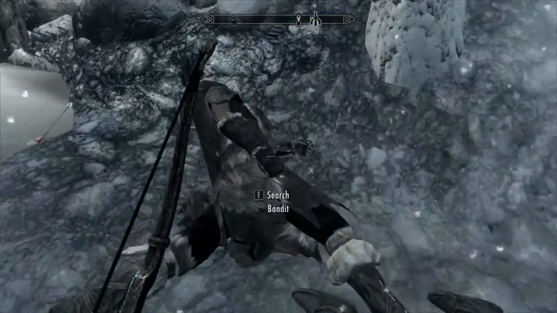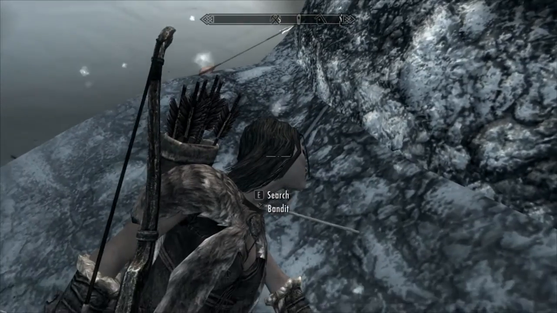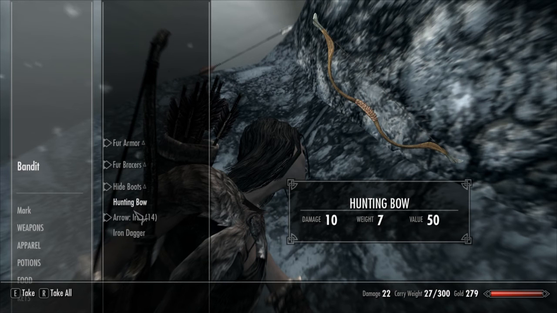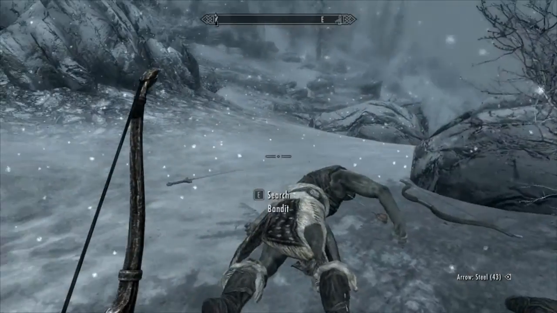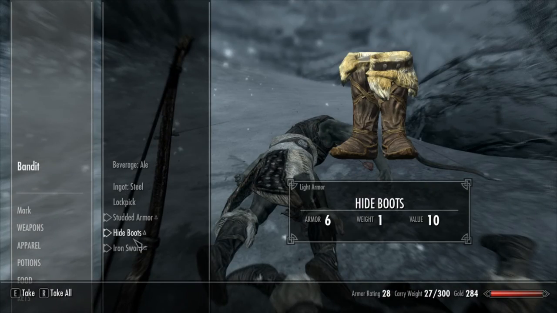Ooh. Okay. Got some gold for me, got my arrow. Have one of those. I hate iron arrows, I never wanna ever use them. I'll take that, I guess. Oh, lockpick, I need that.